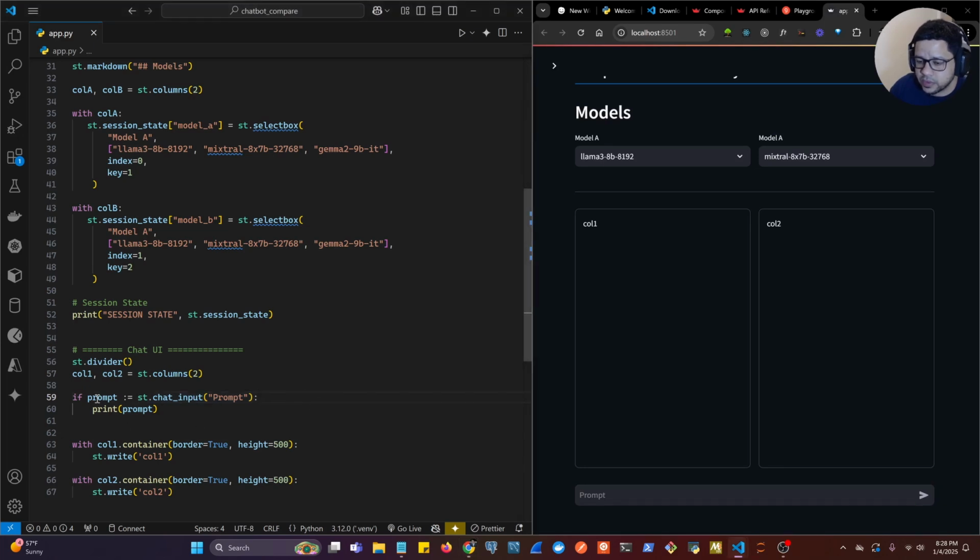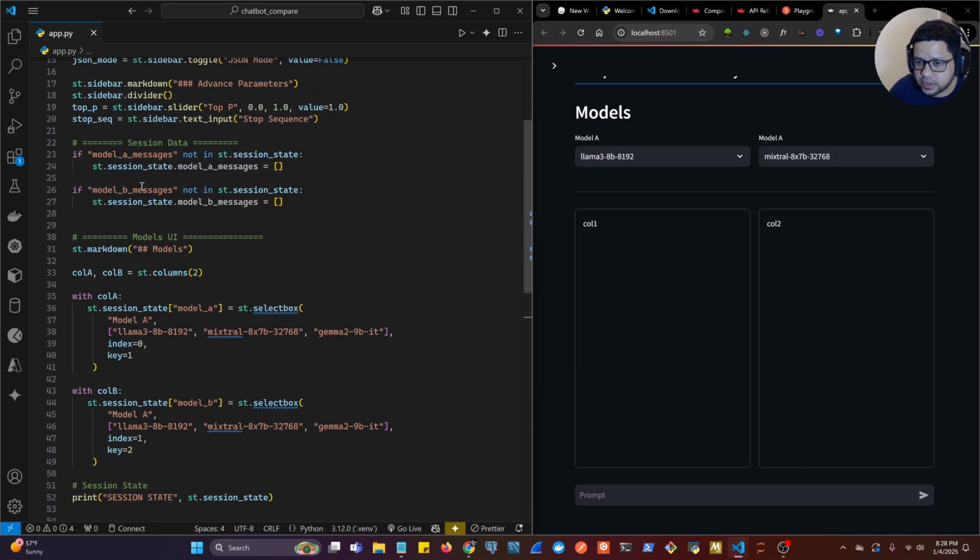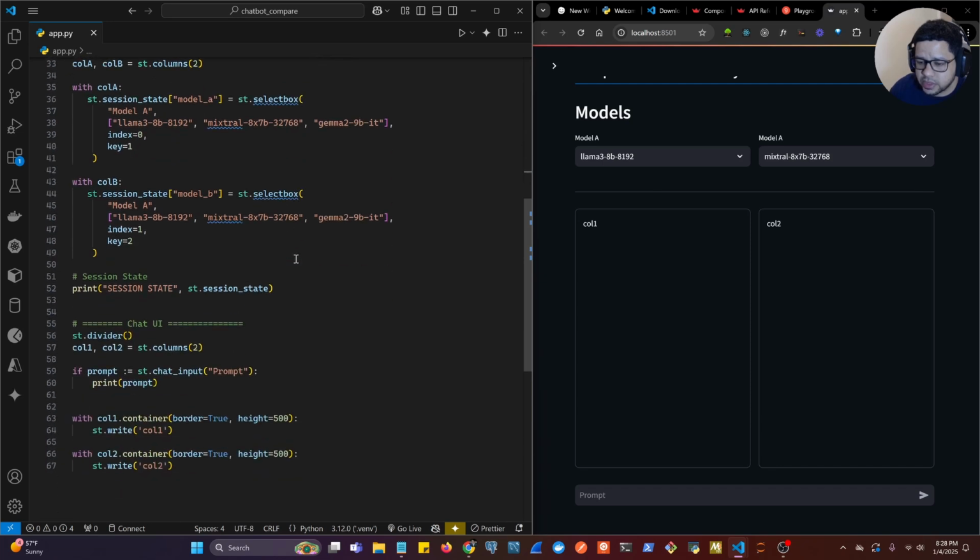But cool. So when we get the prompt in here, right? We just don't want to print it. We want to add this to the 2 different model A messages lists and model B messages lists. So in order to do that, let's add a quick function somewhere around here.